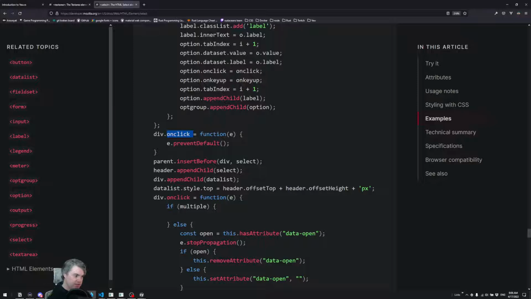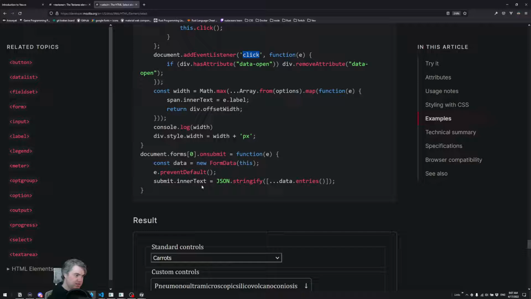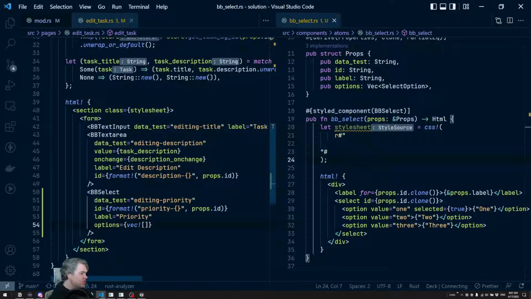More on clicks. There's some add event listeners, but still for more clicks. And then they're doing the on submit and changing that way. I don't like to use the on click because, what if somebody is not using a mouse for that? What if they're using a keyboard or something else? Let's try an on change and see if that works.